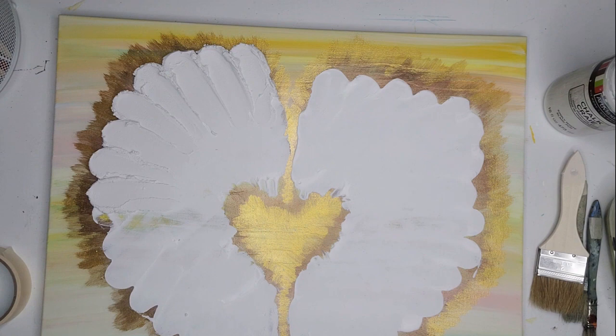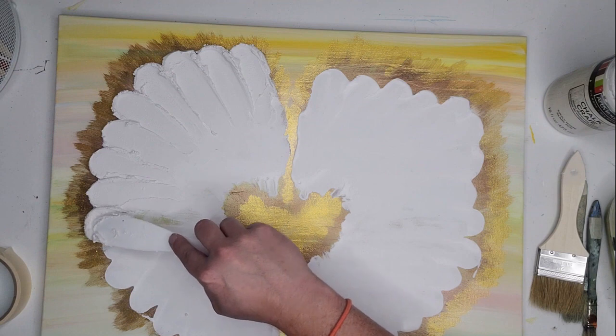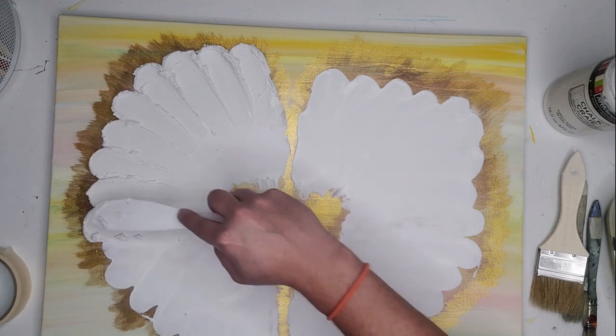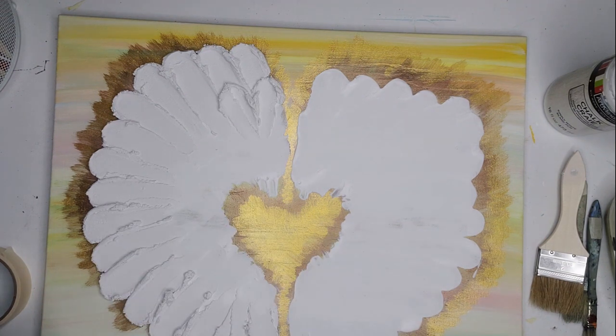I know I was fighting myself a little bit to just leave it clumpy in certain areas. But it's going to dry, it's going to be beautiful, so don't fight it too much. So you just do that all the way around. You move down to your next size and you just do where it looks good.